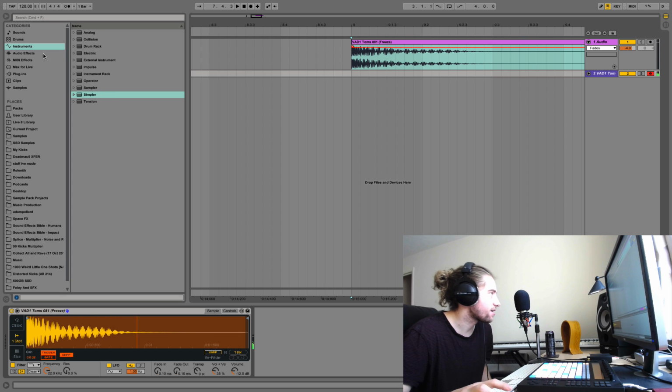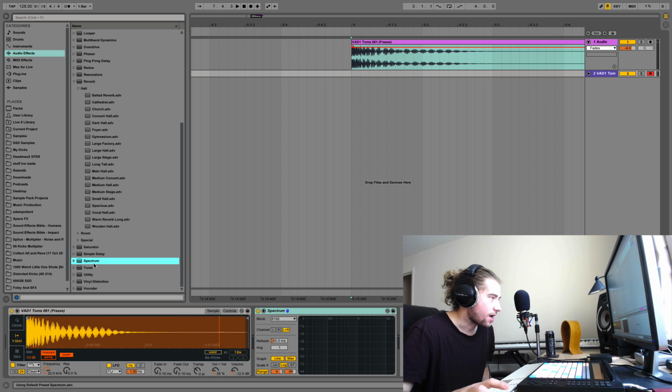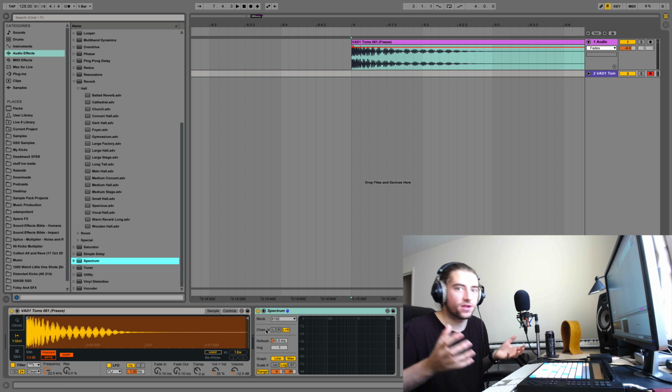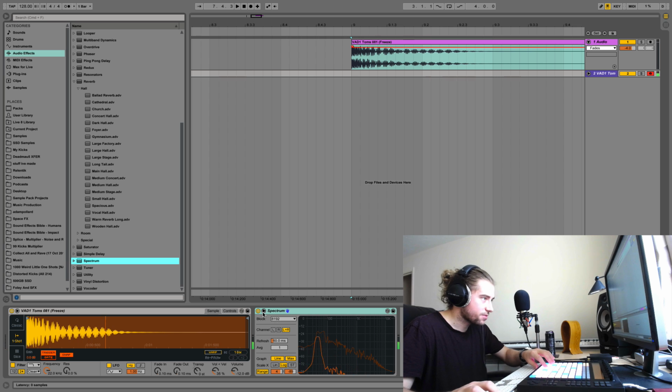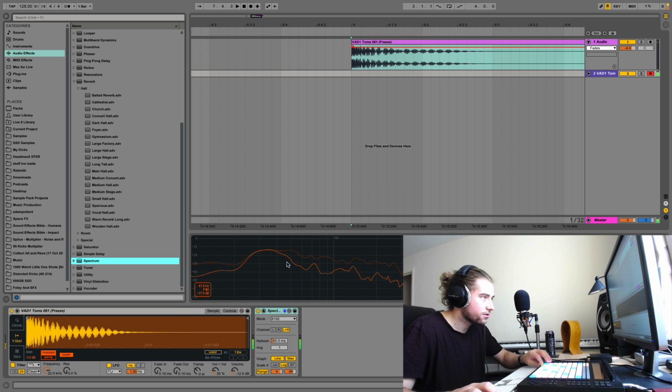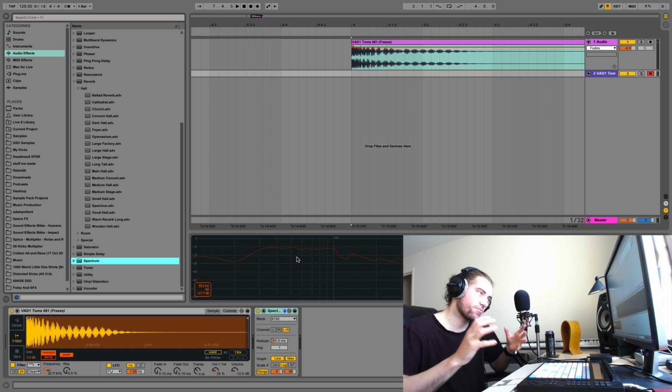Rowdy. So let's load up a spectrum analyzer. And we can see, because basically we want the fundamental of this kick to be roughly, I don't know, 50 hertz or so, 50, 60 hertz, depending on where we want to be. So we can look in a spectrum analyzer and play an appropriate note. That's probably too low. Actually, because we have two fundamentals, we probably want the lower of the fundamentals, maybe 40 hertz.